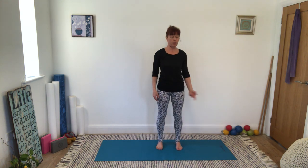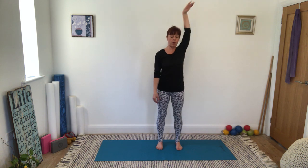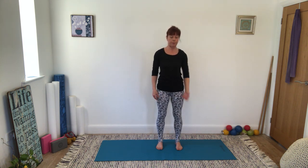Try the other side. One side might feel a little bit different to the other. One side might be a bit tighter. This is my right shoulder, my tighter shoulder. Doesn't feel quite as smooth.